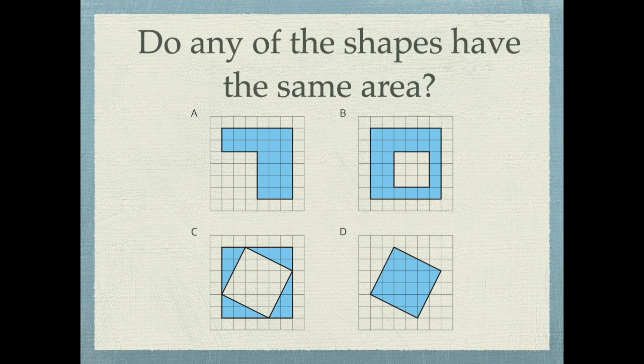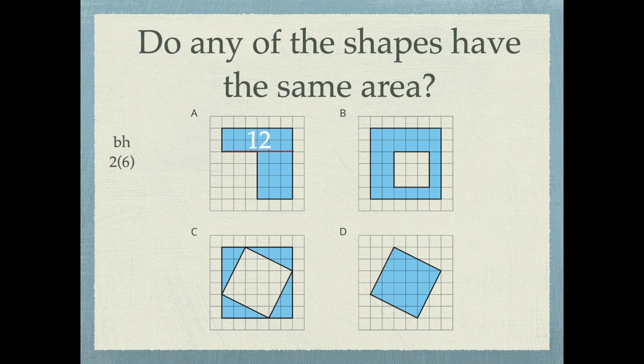Okay, so for A, I kind of don't want to count it one by one. Does that make me lazy? I don't know. I don't want to count it one by one because I know a fast, quick way to do it. I'm just going to cut that shape into 2 shapes. And then I'm going to take the base and height of the first one. The base is 6 and the height is 2, or the other way around. I multiply those 2 together, and now I know there's 12.